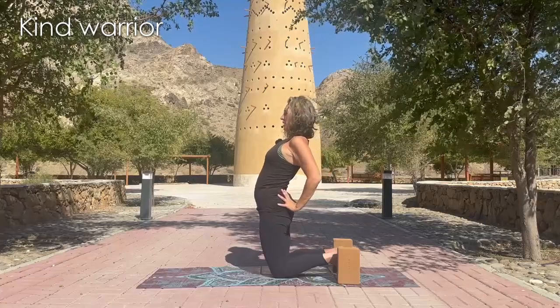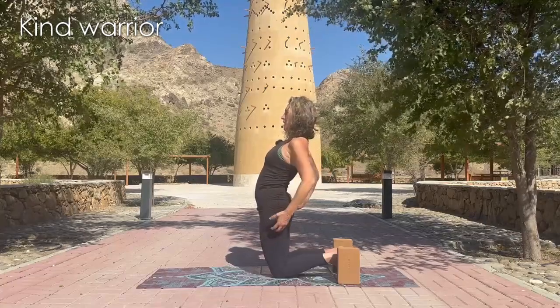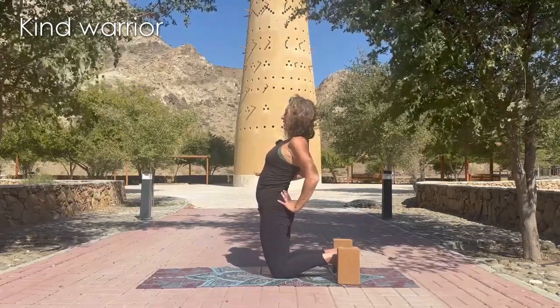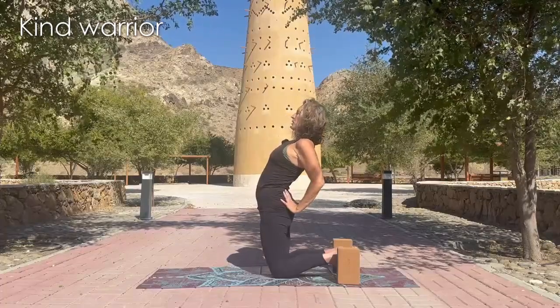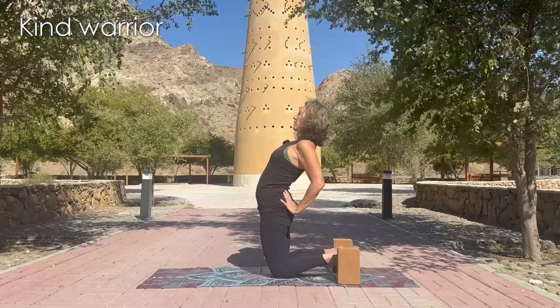Engage the glutes, very important. Engage the thighs, engage pretty much everything, even the core. That's also very important. And this will be already a very, very nice camel.